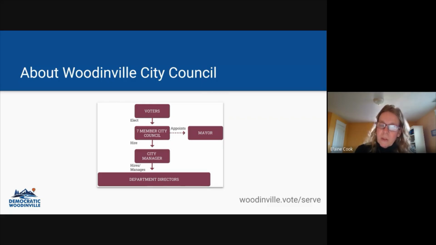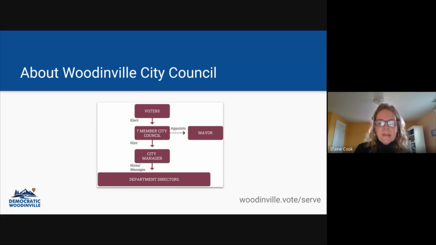In a council manager form of government, which is the type of government Woodinville has, the mayor is a figurehead or facilitator of meetings. Woodinville's Council of Seven appoint a chair or a mayor every 2 years from the body of that council. The mayor, along with the city manager and at times the deputy mayor, help create meeting agendas and run the meetings. The mayor runs the meetings. And in the absence of the mayor, the deputy mayor can run the meetings.